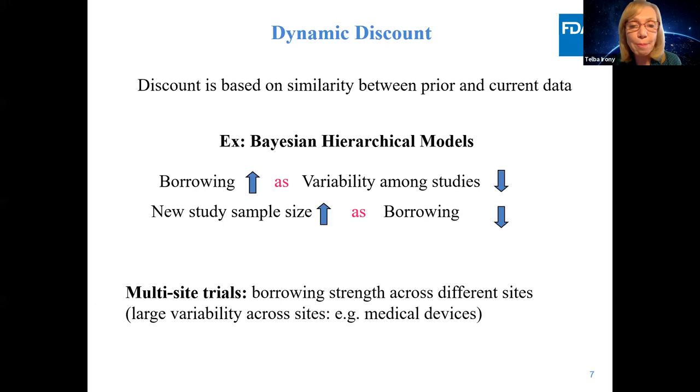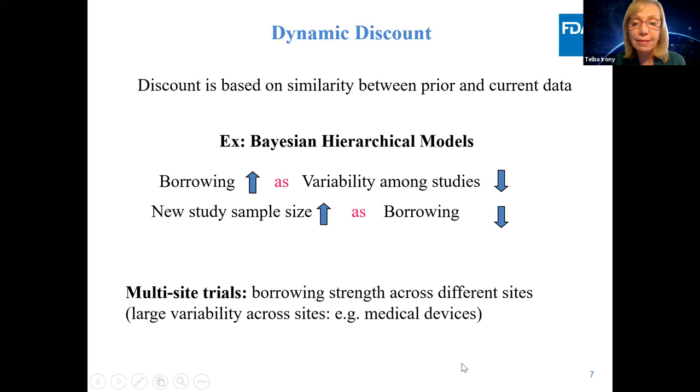And these hierarchical models have been very important, for instance, when you do a medical devices trial in which you borrow strength across different sites. In many situations, drugs, but more importantly in devices, there is a large variability across sites. In medical devices, this variability comes from the fact that implantation of medical devices depends heavily on surgeon abilities. So in some centers, surgeons have more expertise than others. So there is a lot of variability, and Bayesian hierarchical models is a very good tool to borrow strength across sites instead of just pooling the information among the sites.